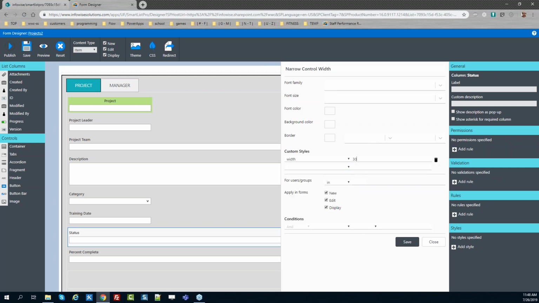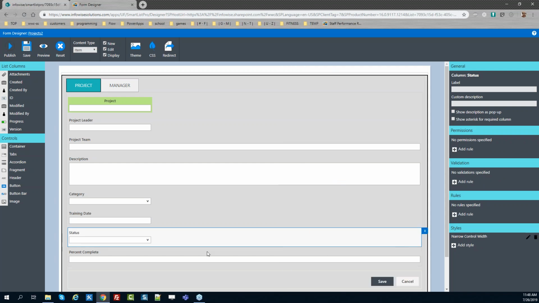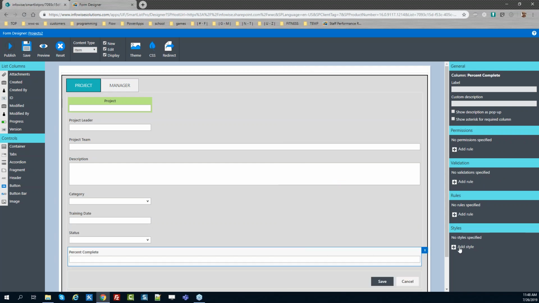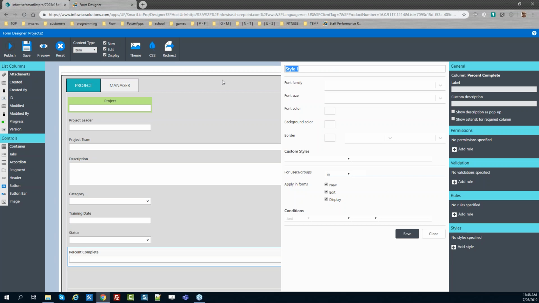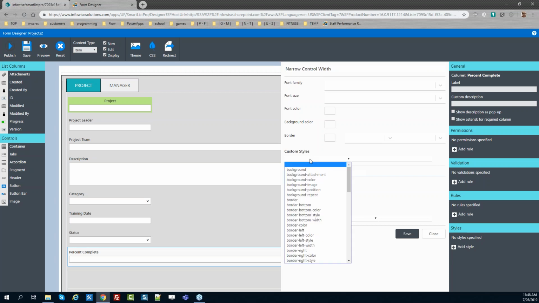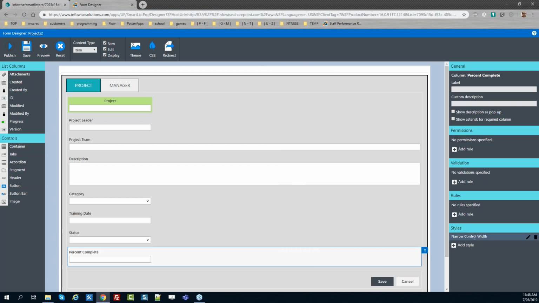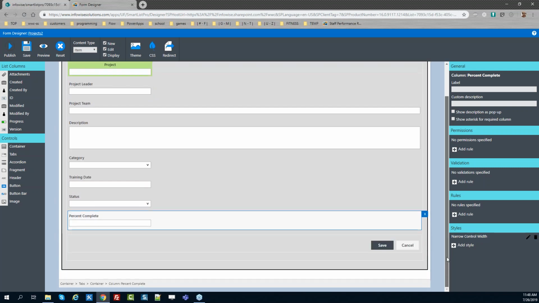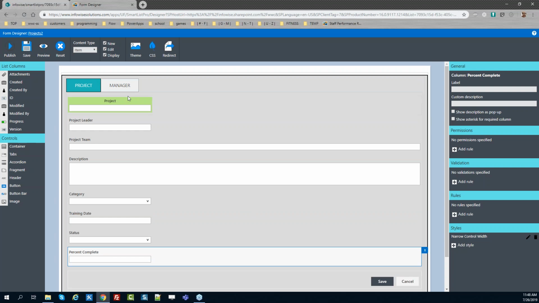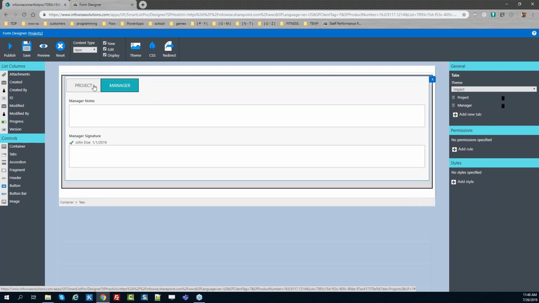Width 300. Percent complete does not need to be wide. Okay, I think I covered those pretty well. The manager ones, I can leave those alone for now, I think.